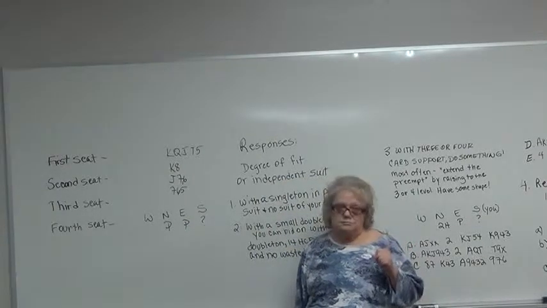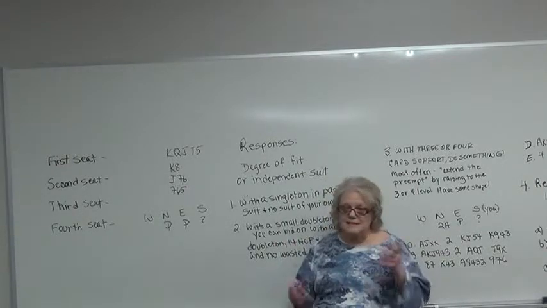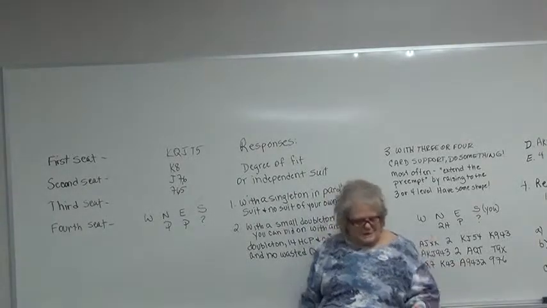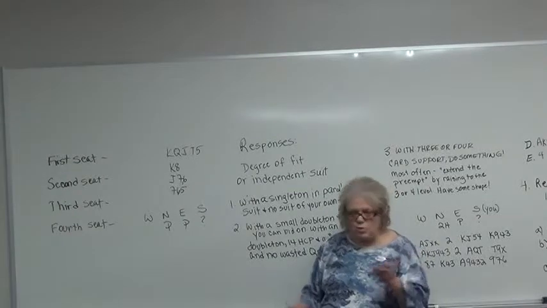Might you go off? Partner might not have any. You know, things happen. And what should you do if that happens? Play the next hand. Don't worry about it. Didn't work that time, so we'll just go on to the next hand.